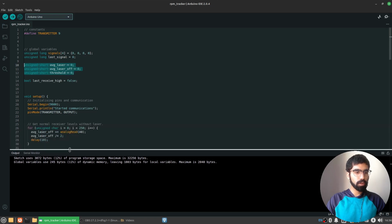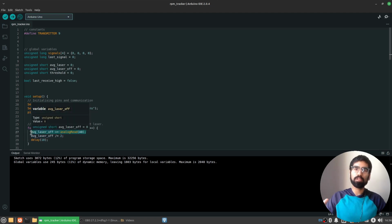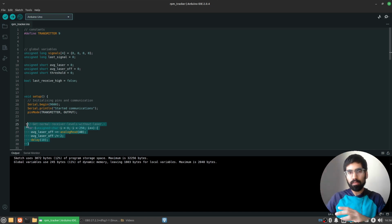So first off, I will get the ambient light levels without the laser on. You can see I haven't set this pin high, and I just keep on reading the values I'm getting for the photoresistor. They're going into the analog pin. I'm just getting those values, and then I keep on averaging the values that I get. Every 10 milliseconds I do this. So I'm just going to track those average light levels without the laser on every 10 milliseconds for a bit.